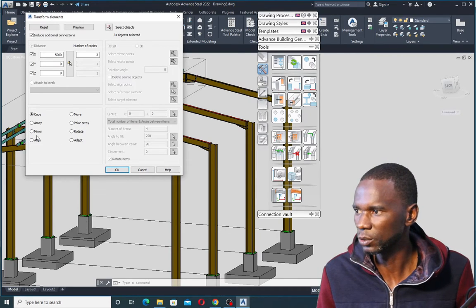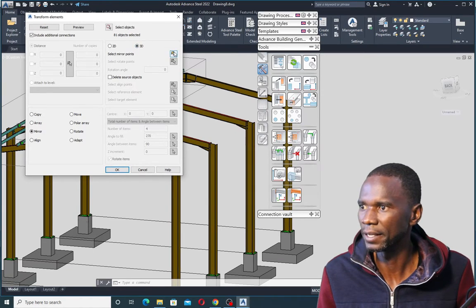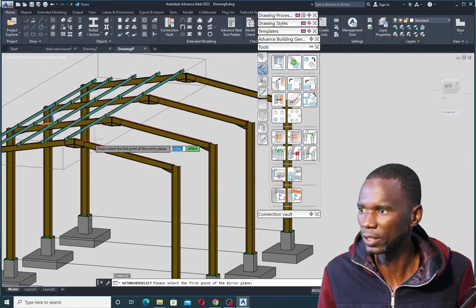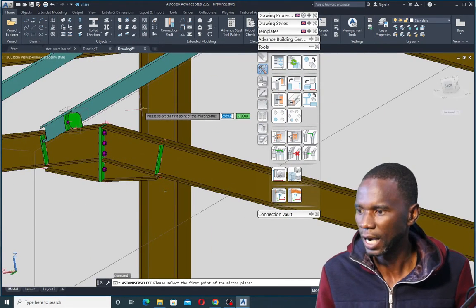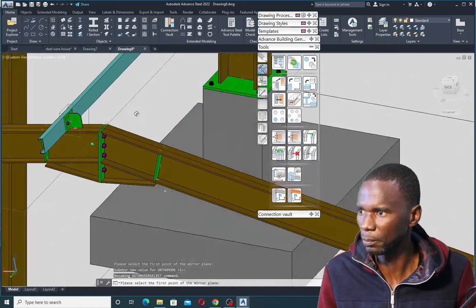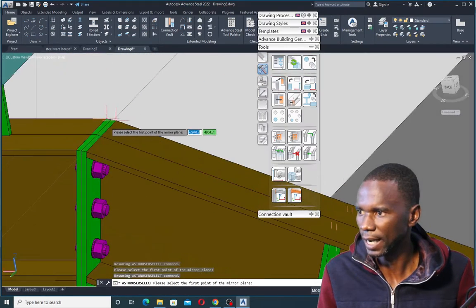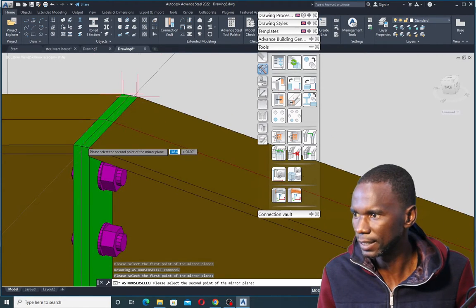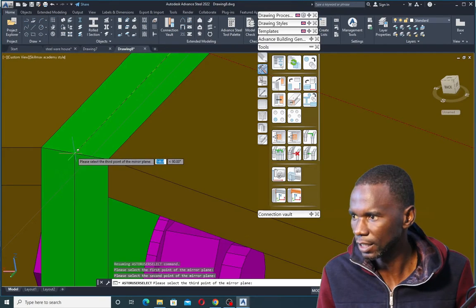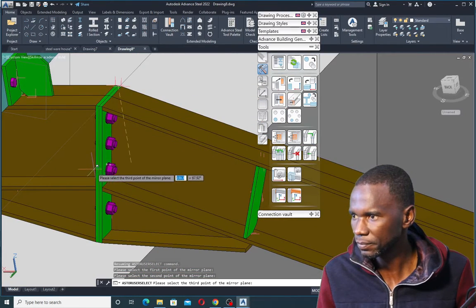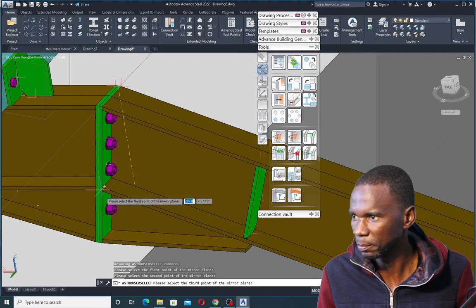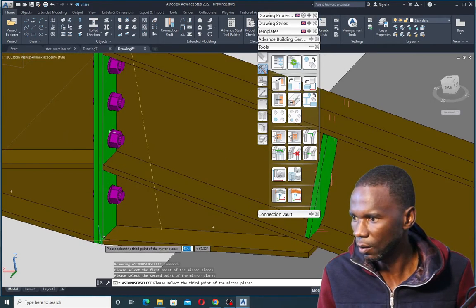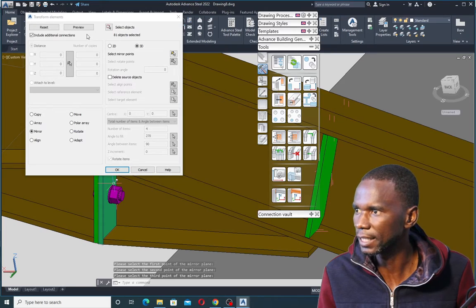Now, this is a mirror too. So I'm going to pick mirror. Once you do that, pick the 3D. Once you pick the 3D, then go to that little box and select on it. Then you should be able to specify how you want to mirror the object. I'll simply orbit like this. Then I can pick my first point. That is the first point there, that is the mirror axis, then the second point, and then simply pick the third point right here. Okay, I hope I haven't missed it, but even if I miss it, I can simply go back.